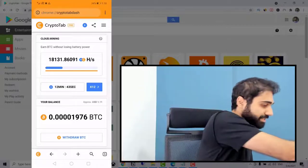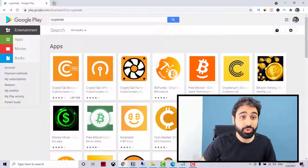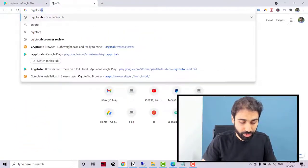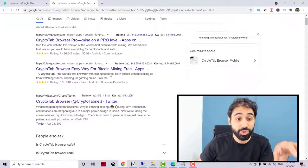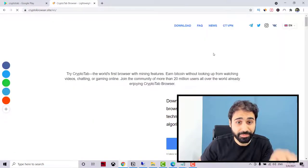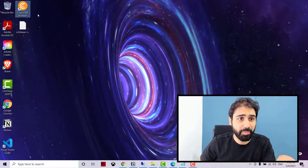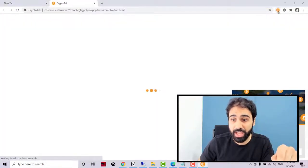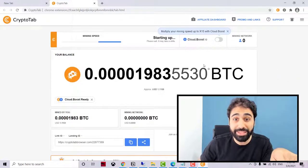Now let's move this from here. I want to show you another tip here. If you go to your PC and search for CryptoTab browser, you can simply download it also on your PC. Here, cryptobrowser.site. Just download and install, and you will see it here. Open it, and you can log into the same Gmail account. Click on this icon here, and you will see that I'm also mining on my desktop.